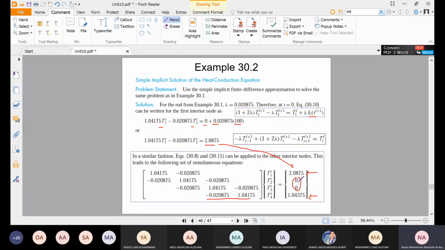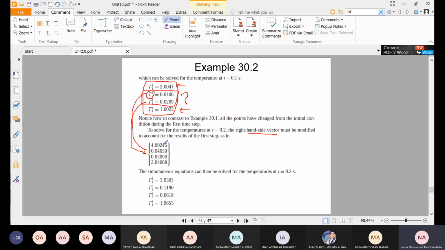So here not zeros. We need to update the values, and then we also update the values of the first equation and the second equation. So this is updated by using the equation for the first and the equation for the second. We just update the left hand vector, and then you solve the equation again. We resolve the equation by using Gaussian elimination. We get new results like this one, and then we update the first equation and the last equation, and we substitute in the matrix and we solve them.